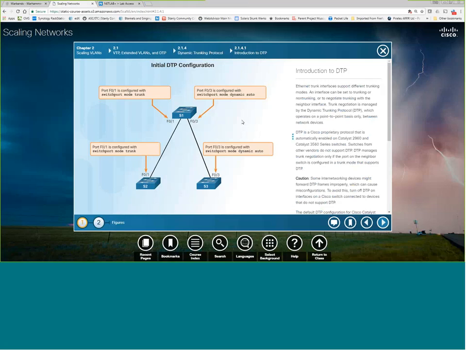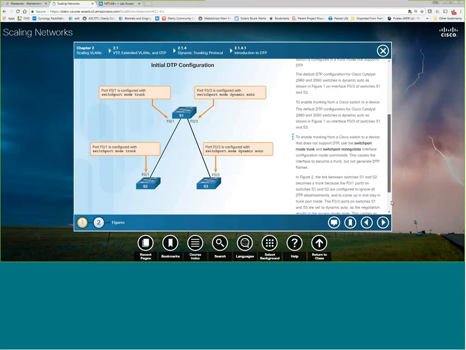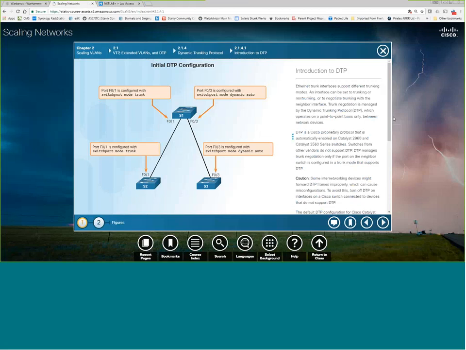All right. So we've talked about BPDU, and we've talked a little bit about extended VLAN. Let's talk now about DTP, which is Dynamic Trunking Protocol. DTP is a protocol that can be used to dynamically create trunks when you connect two switches. What DTP will do, depending on how it's been set up, is negotiate and say, hey, I want to be a trunk or not, basically. It is a proprietary protocol, and it is automatically enabled on 2960s and 3560s. I'd have to check on the newer switches.